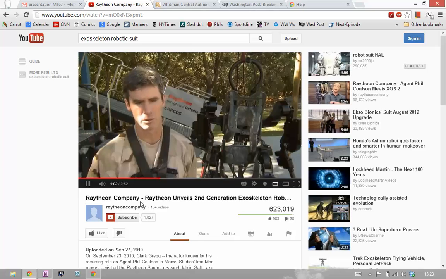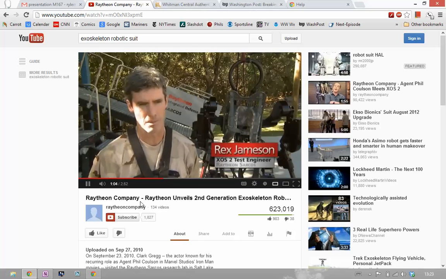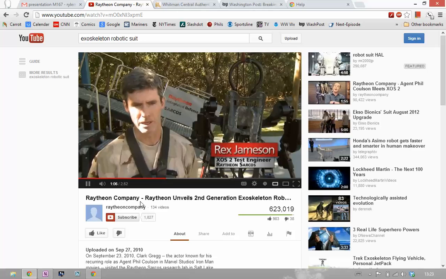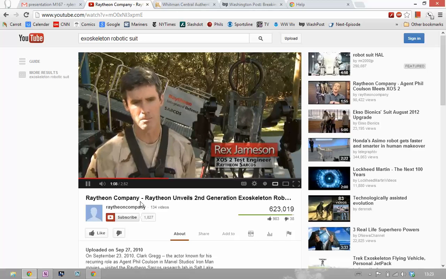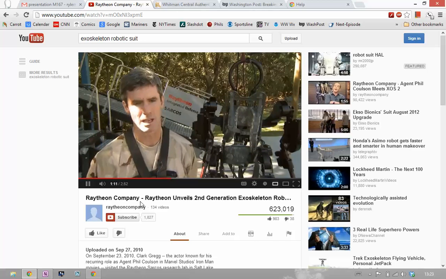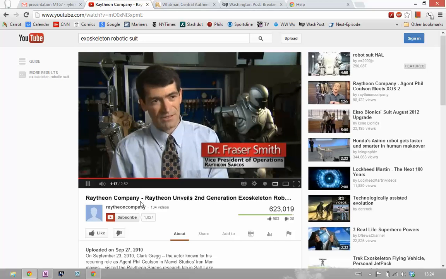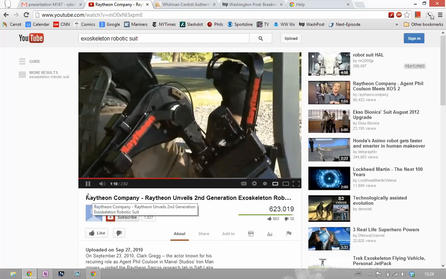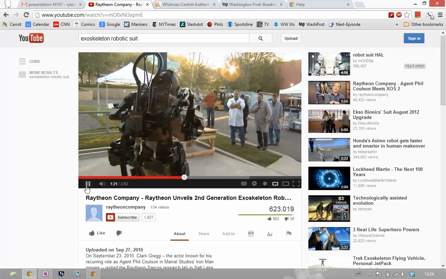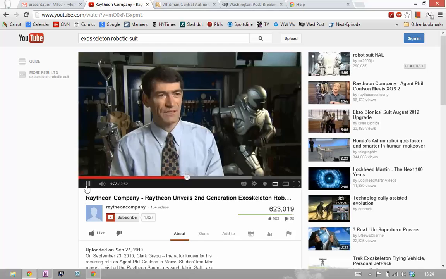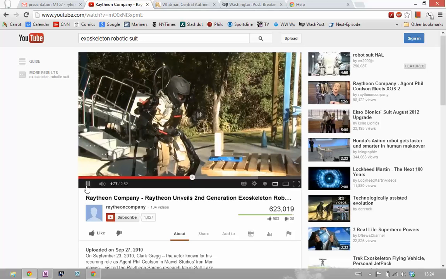Exos 2 is more fluid and I think stronger. I don't feel the strength, but I know I can pick up more. The big deal is that it takes a lot less power. We reduced the power consumption by 50% in comparison to Exos 1, and our target is 20% of what Exos 1 used. We wanted to reduce power consumption to make it more practical for non-tethered use.